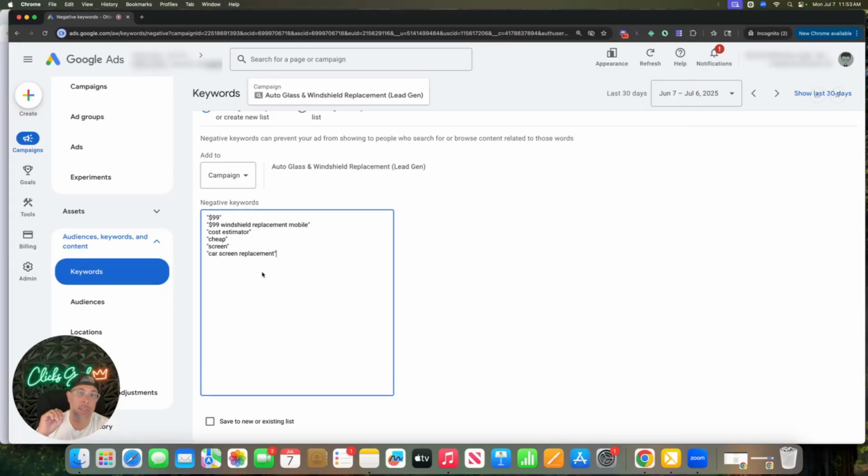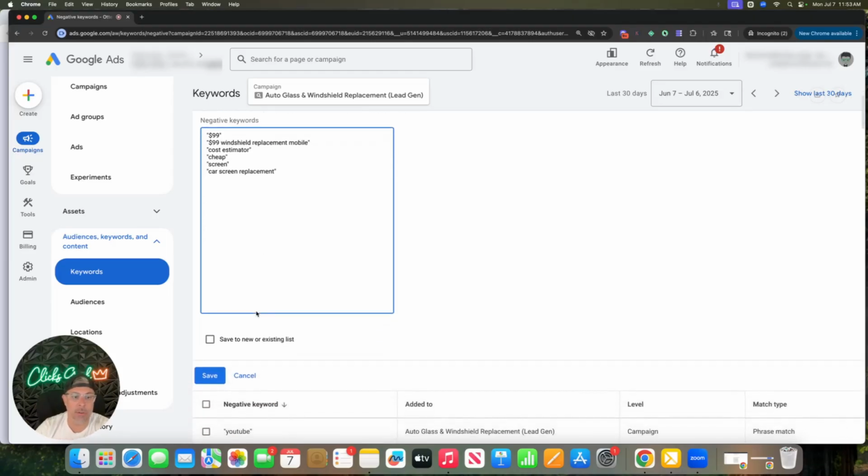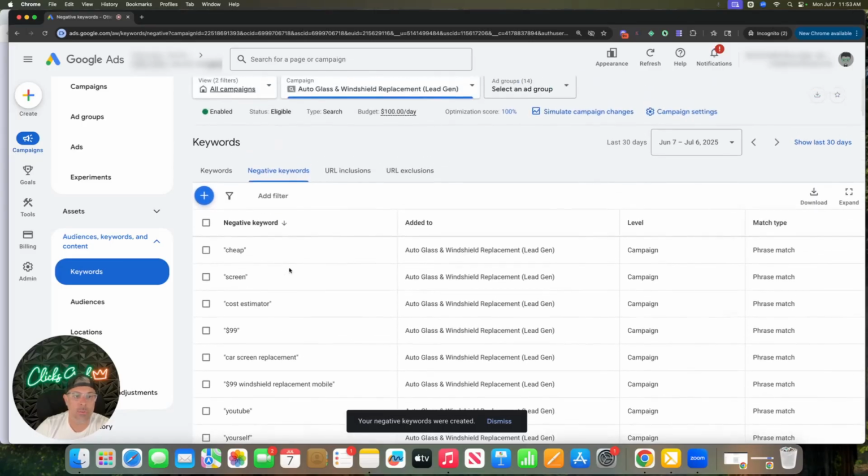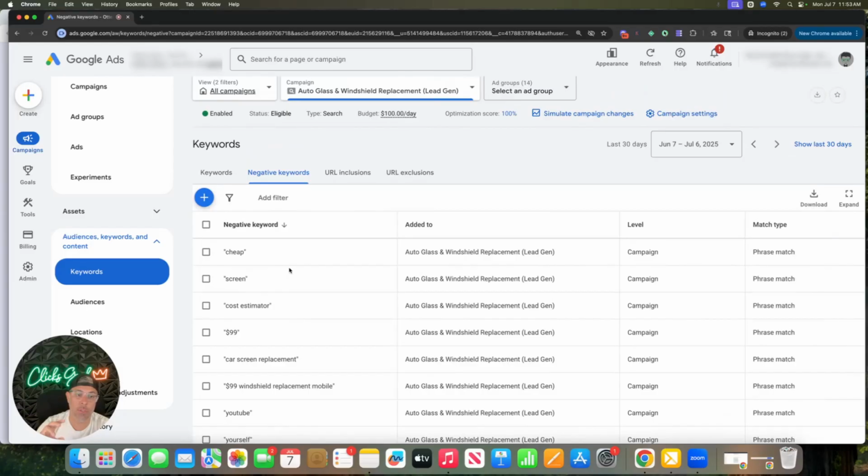If you're using a Google Sheet, then you're going to have to copy the keywords here. You're going to have to go to a tool like AdWordsWrapper.com, I think is one of them. Paste the keywords in, match type them into phrase match like these, and then paste them in here. And then go to save. And then you just walk through your search terms, found a bunch of random things that you do not want your ads to trigger for, and you added those to your campaign.